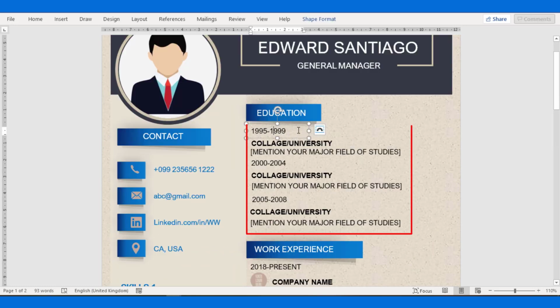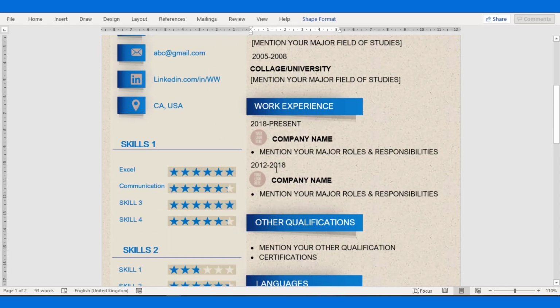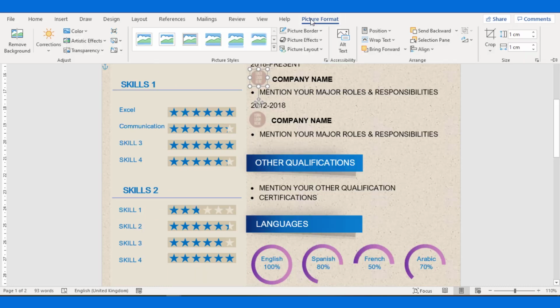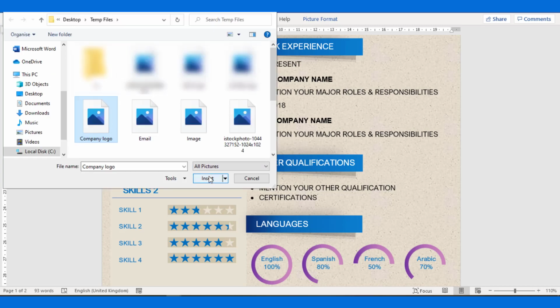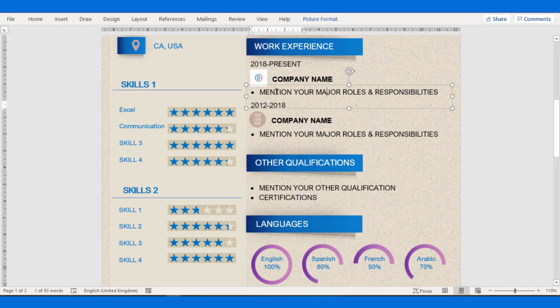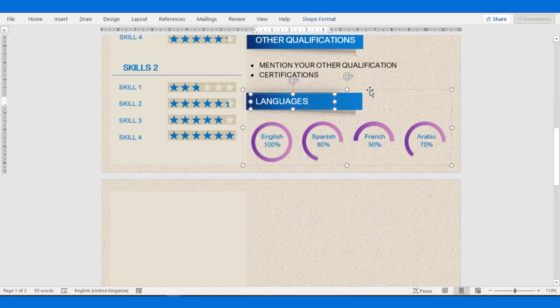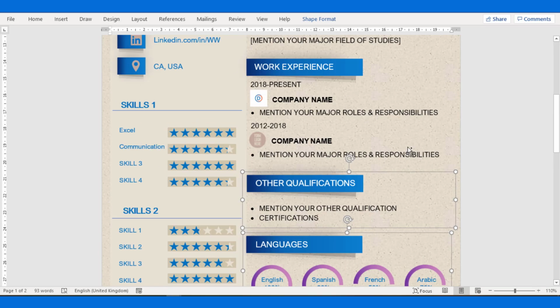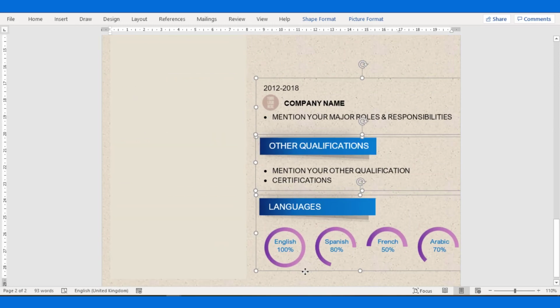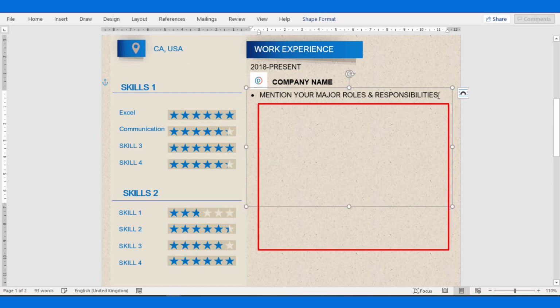Next, add your educational qualifications with mentioning the accomplishment year. For the work experience you may add your company logo by changing the picture. The template will scale down your logo size automatically. To add multiple major responsibilities, you can extend the spaces you require by moving the shape below to the next page. Select the shapes and drag it to the next page. So you will have enough space to add multiple responsibilities.